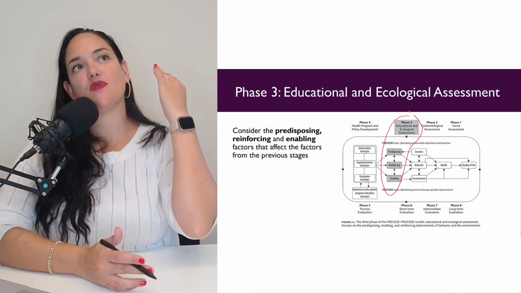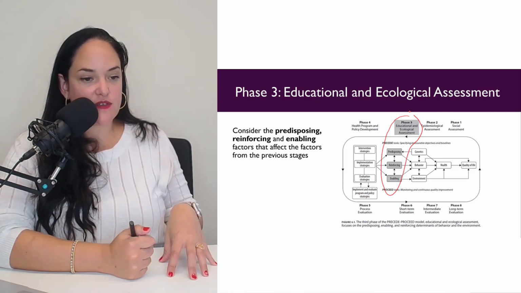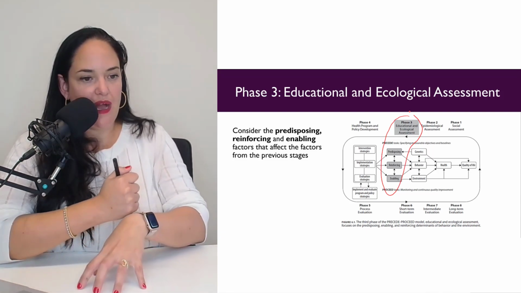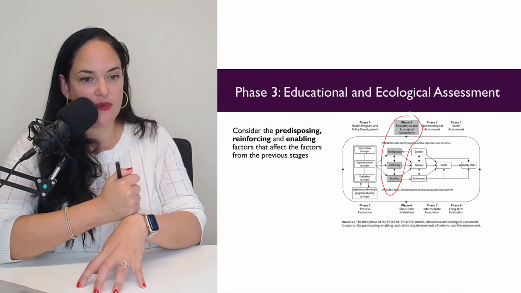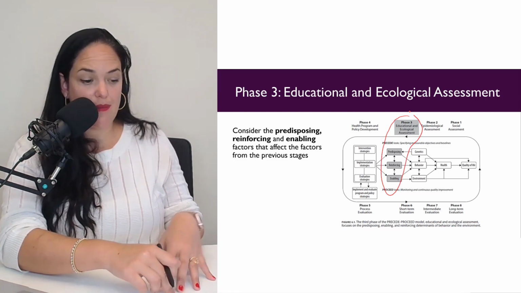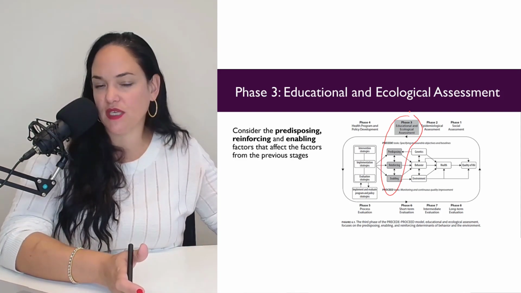And in phase three, it's like, okay, we know how much this population is exercising. We know how that's affecting their health. We know how that's affecting their higher level values. Okay, so they're not exercising a lot. That's what's going on, but why? Phase three is really about the why. Why aren't they exercising enough?